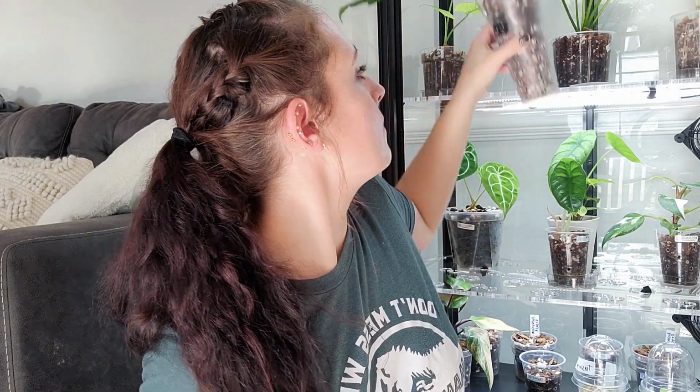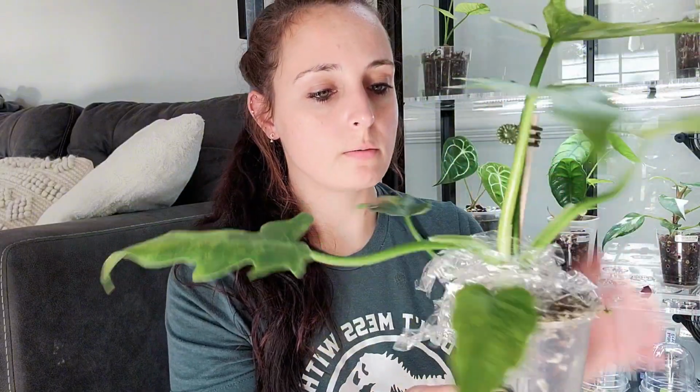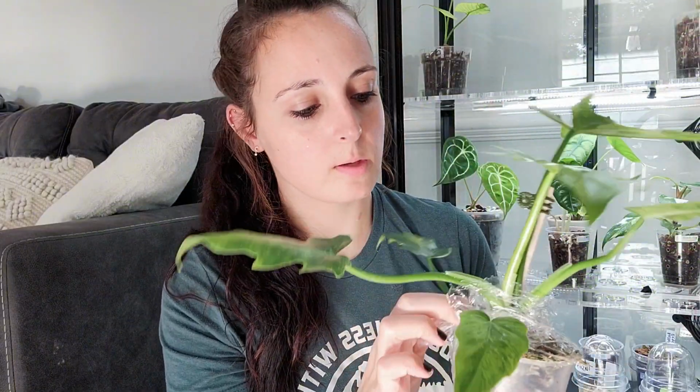And then we have, well, both of these are probably my prized plants right now. We have this one, which is a variegated radiatum. This is the newest leaf, so it held variegation, thank God. I was very stressed about it. It's more of a green variegation than any yellows. There's not very much yellow in any of these. It's mainly the greens, which is my thing. I like that, so I'm okay with that.